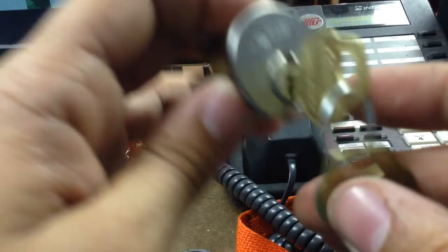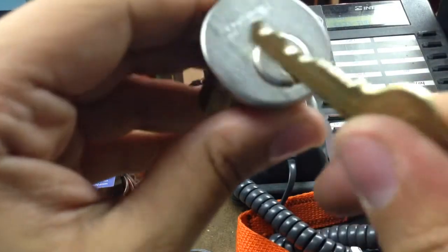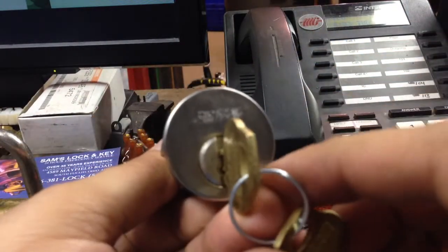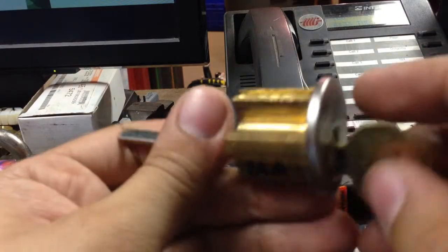He sent me this — I believe this is one of the 77, yeah, 77A2 rim cylinder. They put a notch in here; I believe it helps so you don't break the key. I only see this on the older keyways, not on the 59 and 60 series. But the 27, 57, 67, and 77 — they do that. Not really sure why.